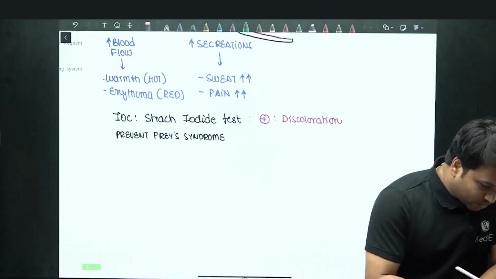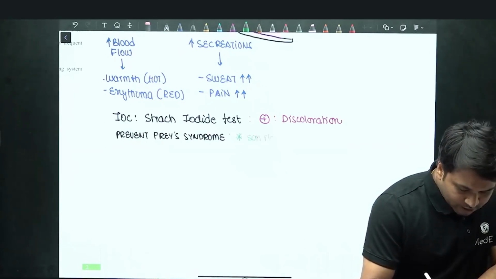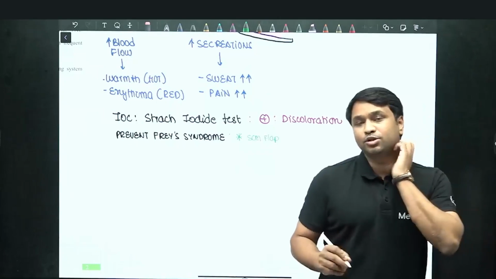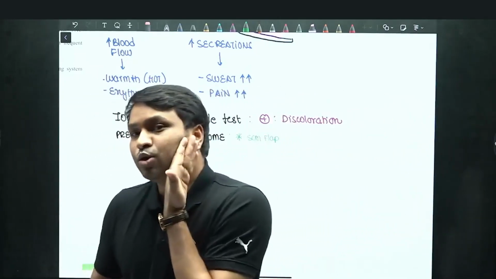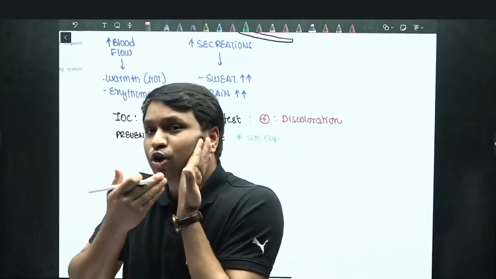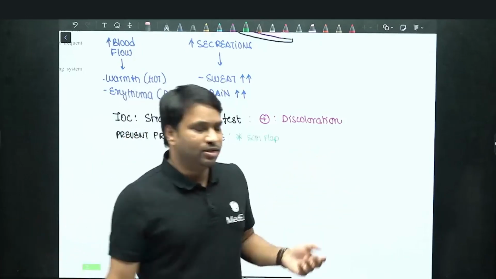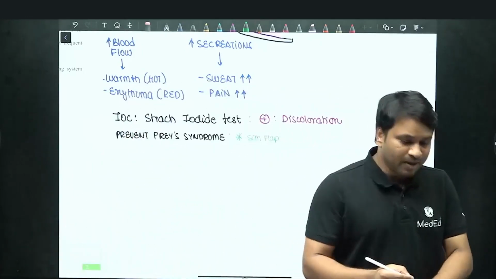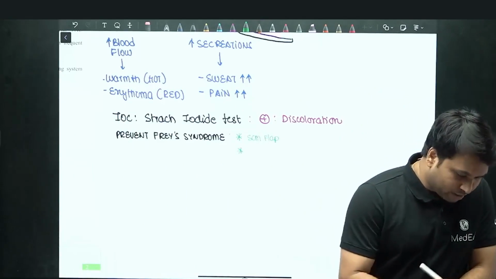Now in order to prevent your Frey syndrome, the components that you have: number one, you can use a muscular flap, that is your sternocleidomastoid muscle flap. आप sternocleidomastoid muscle जो है वो यहां से कट करके ऊपर की तरफ लगा दो, right, there's a flap there. So उसके ऊपर आपका स्किन कवर आ गया, तो जो क्रॉस इनर्वेशन होगा वो मसल को होगा, it will not occur to the skin, so hence there will be no symptoms that you can see. So that is your first thing that you can do, a sternocleidomastoid muscle flap.